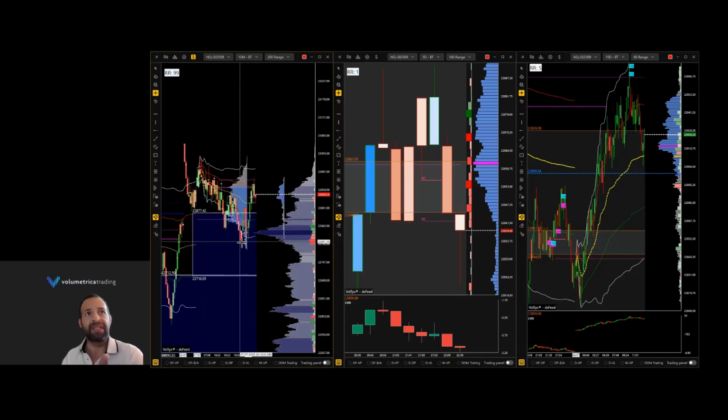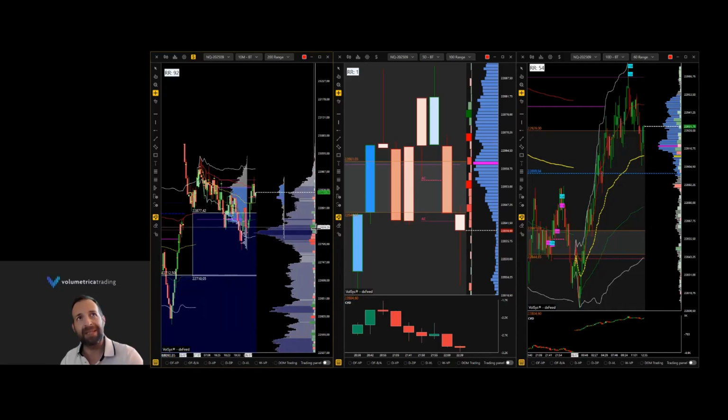You can see that the market bounced from here with a bullish spike, came back to test just slightly below the high volume node that marked the boundary of this area. And then the Nasdaq also started distributing above it. And then also very interesting, in my opinion, is to look at this long-term delta that has, let's say, accumulated here around the area where we can actually see a real battle between the two sides. There's a significant accumulation of negative deltas and also just above some positive deltas.